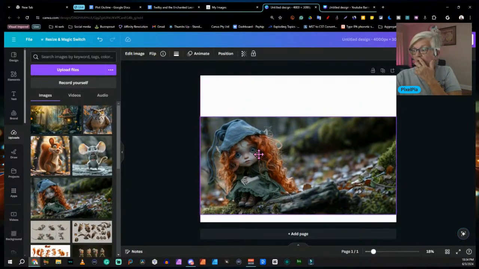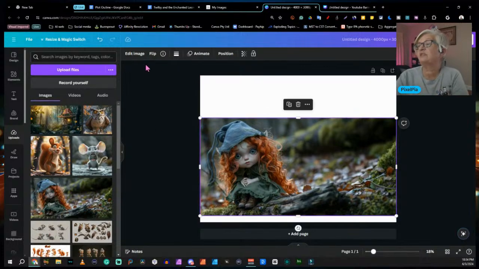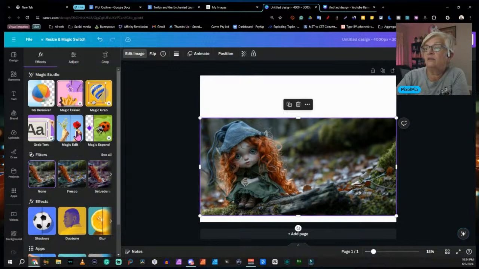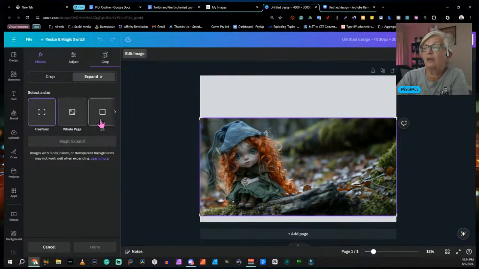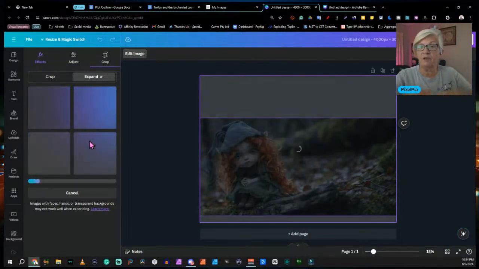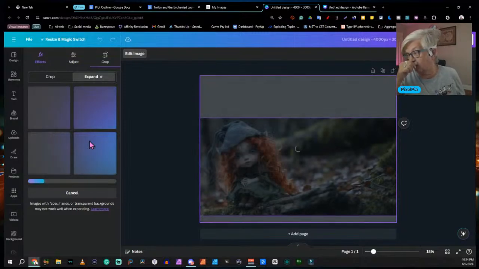So I need to fill out this image. So I go into edit image and I use Magic Expand the whole page, and I click Magic Expand, and now it will fill out this image to the format I have set.